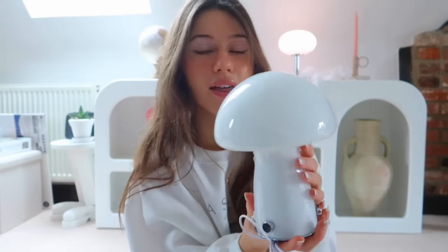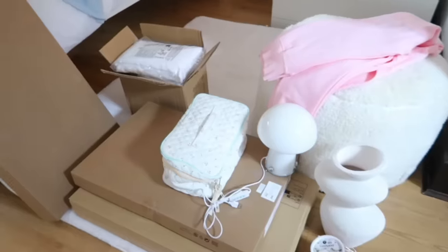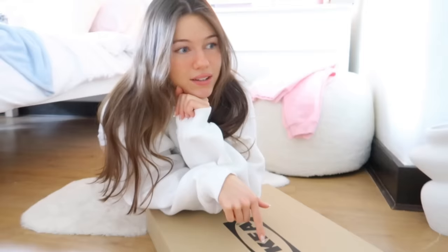I got a new white bed sheet, two little crate things I might use to organize my desk, and a new bedside table which I think is the cutest thing. Now that everything has arrived, I'm going to attempt to build my bed and bedside table today — I'll probably need help from my mum and dad for that. I'm really hoping to get it finished before tonight because I hadn't actually thought about where I'd sleep if I don't. We're going to assemble the bedside table and then my dad is going to help me put up the shelf. I'm going to move everything to one side and create a little space to start the building process.